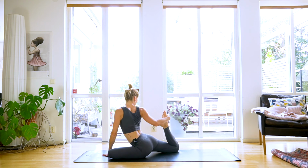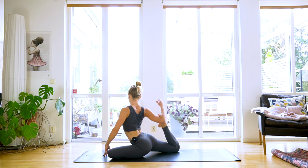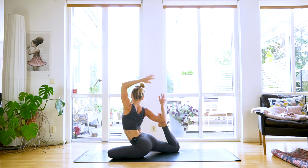If you want to go for the full expression, once again, place your foot. It's very good if you don't need to use your hand to place that foot, so you can actually use the strength of the back of your leg to place the foot in the crease of your elbow. Open your chest to the side, sweep your left arm up, bend your left elbow and see if maybe your fingers can touch. If they do, try to lift your chest, squeeze everything to center. And breathe.